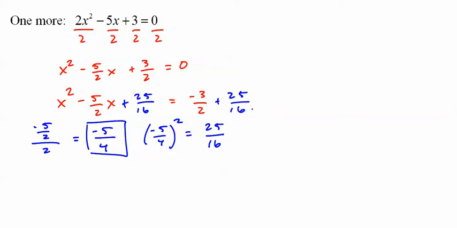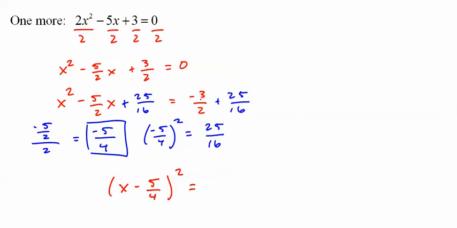By the way, we have to be a little careful here. We're not double checking our work. We're kind of blindly following some rules, so you have to be careful. If you wanted to double check, this would be the spot to do it. Negative 5 over 4 squared is 25 over 16. Negative 5 over 4 plus negative 5 over 4 is negative 10 over 4. That's negative 5/2 x. I got to add these.